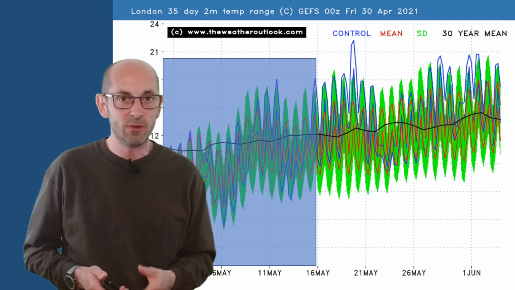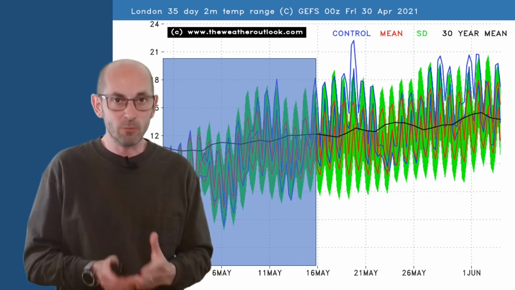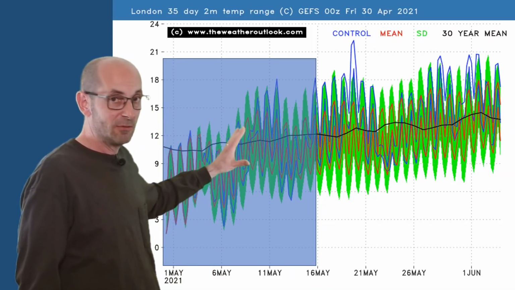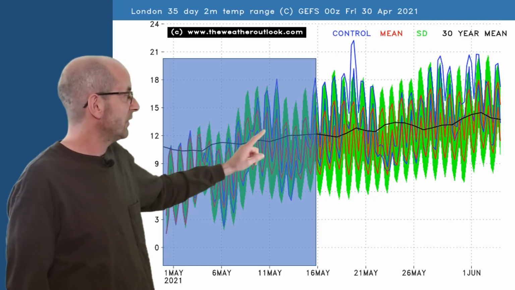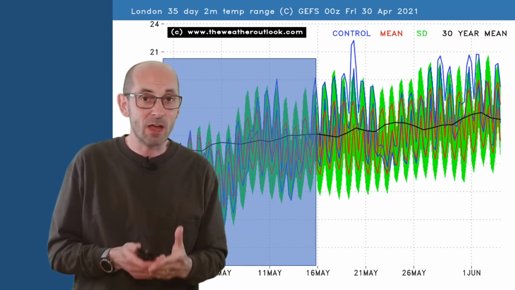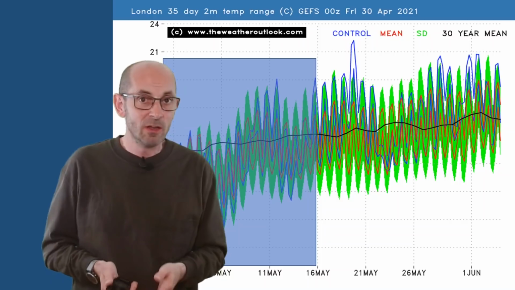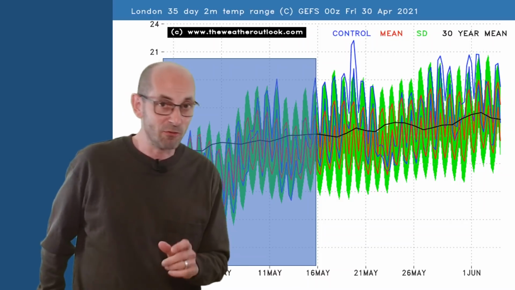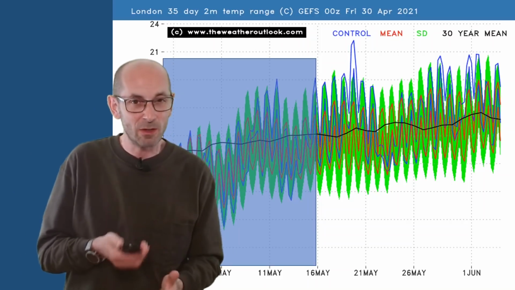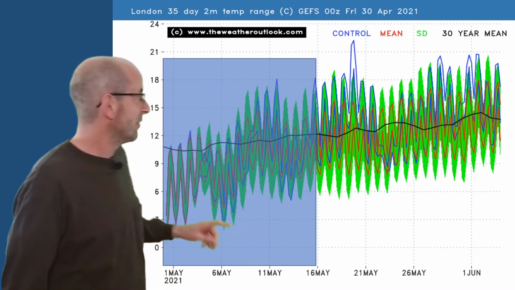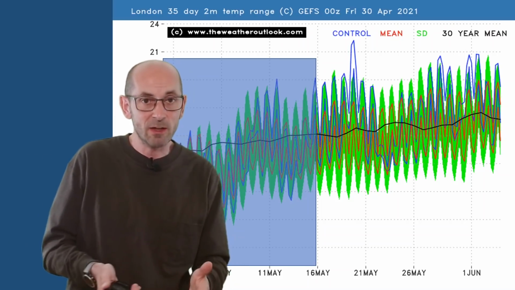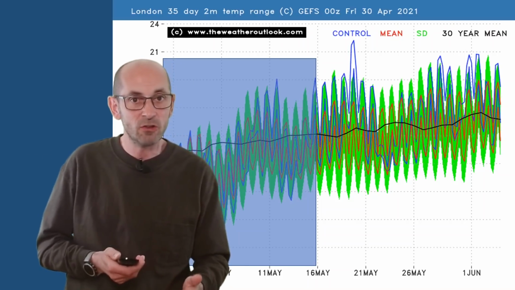This is the GEFS 35-day plot for London, and it's for 2 metre temperature. I've boxed out the first half because that's already covered with the other shorter range models. So it's the second half that we're really looking at. The black line running pretty much through the middle there is the 30-year average 2 metre temperature. And I think the point to make is that it's running through the middle, hence it's suggesting that most of the model runs in this ensemble are going for close to average temperatures. There are some signs of it being a bit warmer at times, a bit cooler at times, but taken over that second half of the month as a whole, there doesn't look to be a big anomaly showing its hand there.